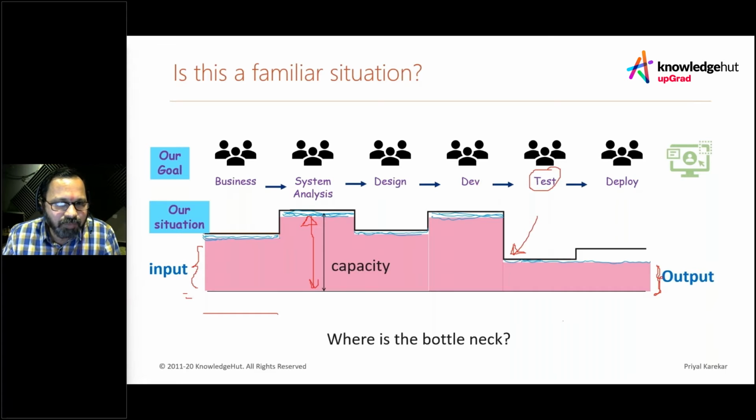Now, how do we add more people in testing? If we have to add more people, maybe we will have to hire more people, or we have to get more contract employees, and it's expensive. We need approvals from the manager. The moment you ask your boss, okay, I need additional funding to hire more people, he'll say, okay, no, that is why I hired you, and it's your responsibility to deliver that.